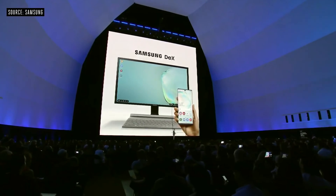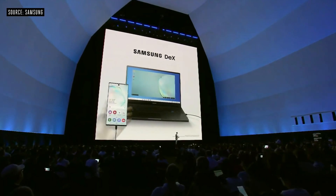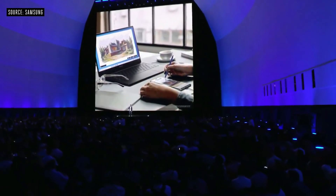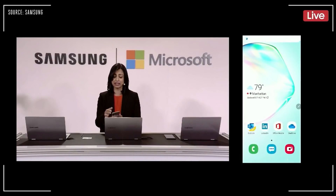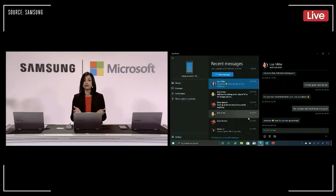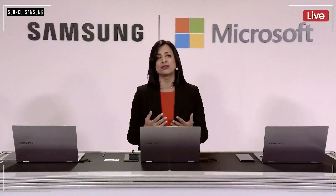DeX works by extending the power of your phone to your PC. Today, I'm really happy to announce that DeX now works on your laptop as well, both PC and Mac — all you need is a simple USB-C cable. We're excited to announce a major new partnership with our good friends at Microsoft. With the Note 10, we've worked with Samsung to integrate the Link to Windows button right in the Quick Panel. And once you're linked, you will have access to your most recent texts, notifications, pictures, and much more from inside your Your Phone app. I'm really excited to announce that later this year, we will be enabling you to make and receive calls as well directly from your PC.